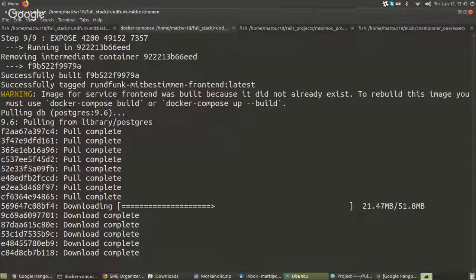Apparently my front end is down, and I'm not able to manually fix it. When I say localhost 4200, there's nothing. That makes sense. If I say localhost 3000 on my host system, there's also nothing. Why?